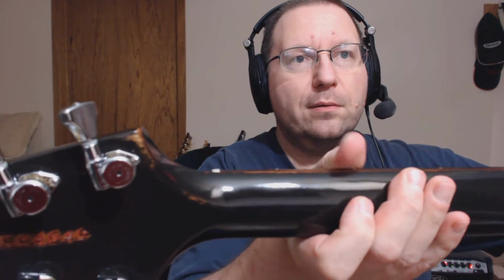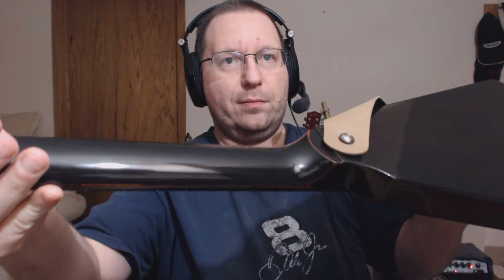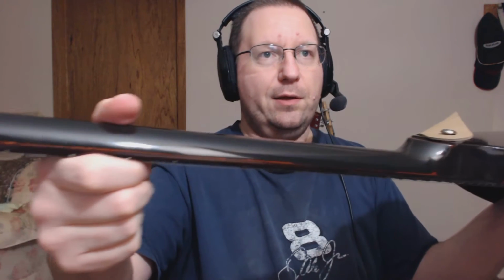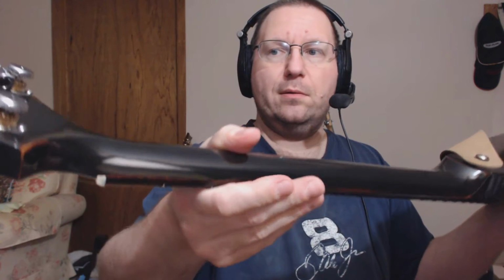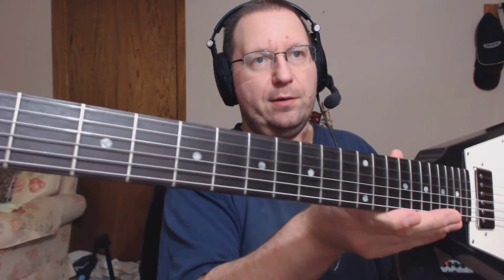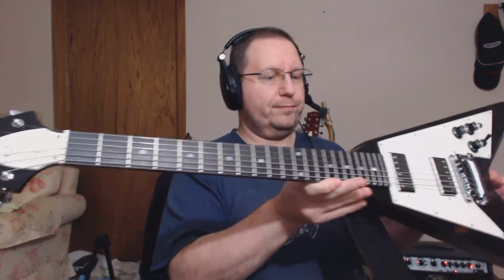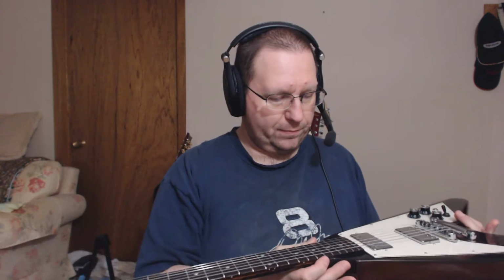A little bit of a closer look at things along the neck. Yes, that is actually not dug into the finish. And it is like that a little bit on both sides. The fretboard, I did take it back down and give it a little bit of a cleaning, so it's still got a little bit of an ebonized look on it, but I did give it a lemon oil.